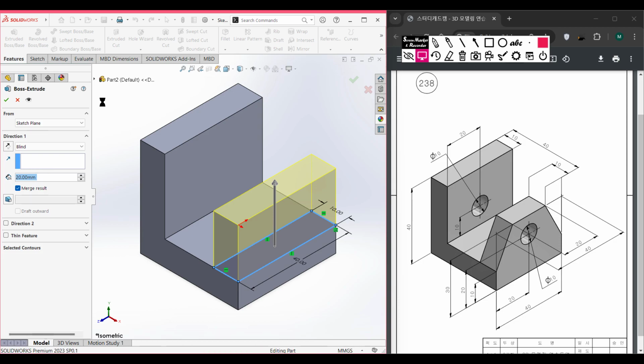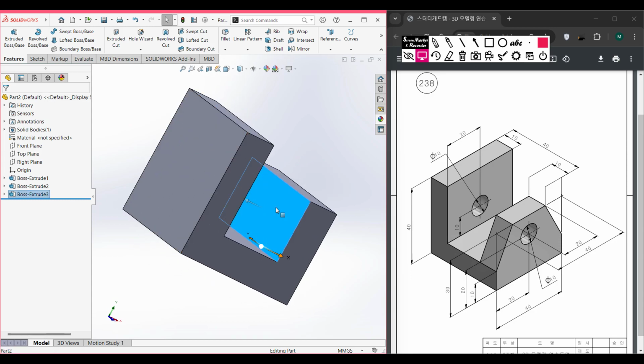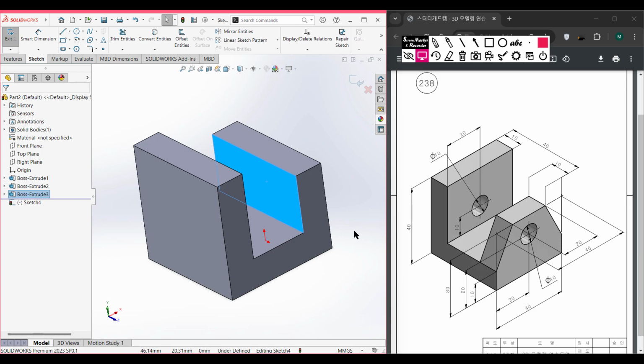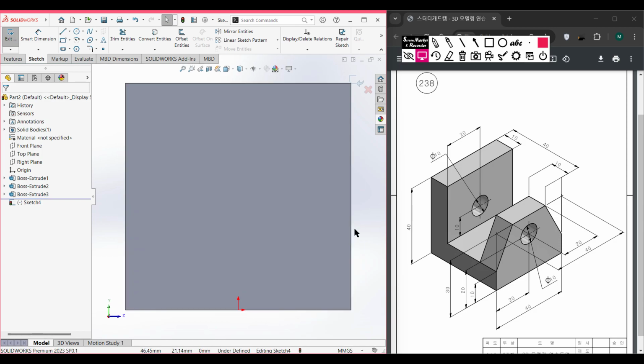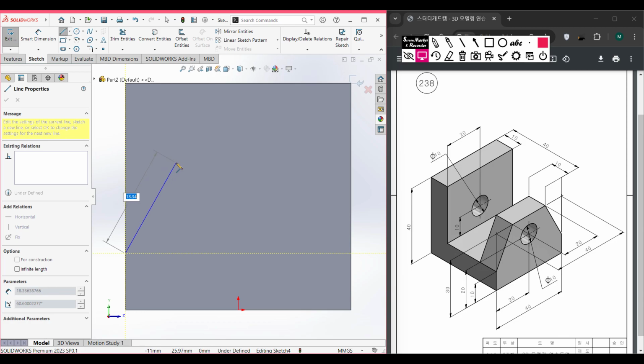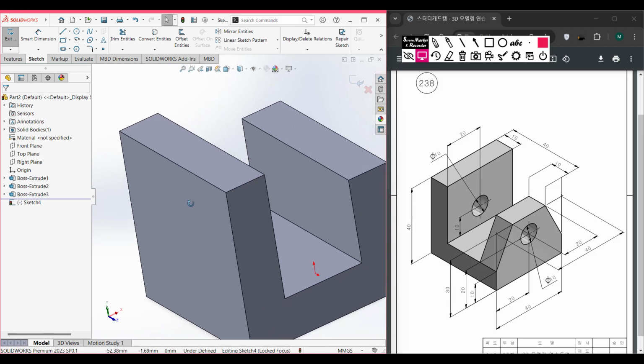Now press OK. Now I am going to select this inner face, now right click on it, now sketch, then normal to it. If we rotate, we can see we have selected this face. Now normal to it, now select the line tool from here. If we want to draw an inclined line according to this point, we are not catching the point. For that we would have to draw and catch another point, so this is quite difficult. So I'm going to press the escape button here and undo this.